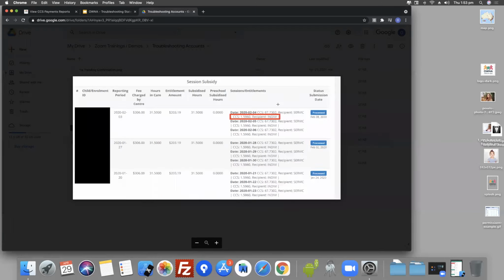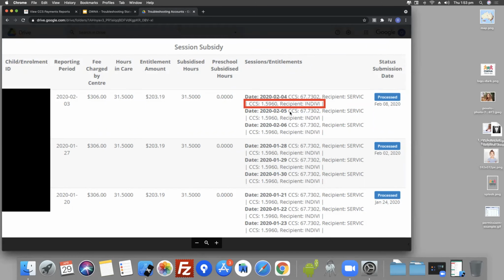When the recipient is an individual, it means the parent actually got paid that amount. So from a billing point of view, we still need to bill the family for the amount that we did not receive. Okay, they receive the CCS on their end, so they use that to offset their total. But in this particular case, in the example you can see on screen, the family only got a portion of it, right? However, if they got the full amount and the service got nothing, we would need to bill them the full amount. Okay, so that's very important.